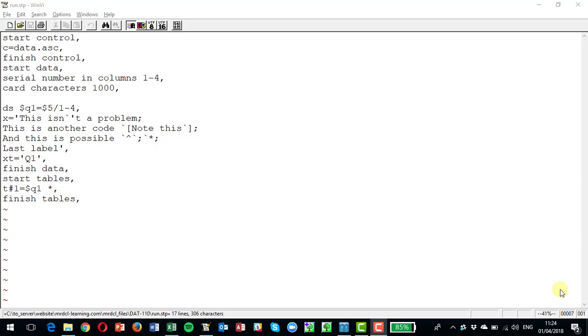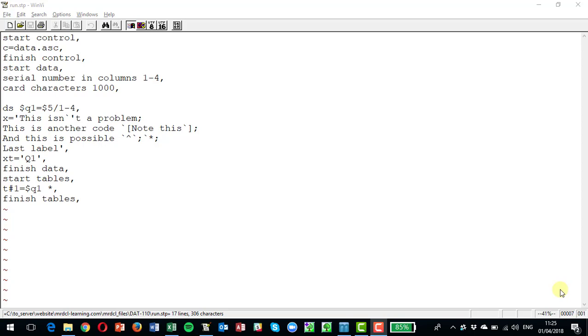In this video we're going to look at special characters in text, or characters that are reserved or have some meaning to MRDCL, and how you can implement them in text. You may have come across this already. You may have hit an error when you wouldn't have expected one because of a character in the text you want to enter, or you may have just avoided using certain characters in your scripts. So let's look at how you can deal with characters in text that have some particular meaning to MRDCL.